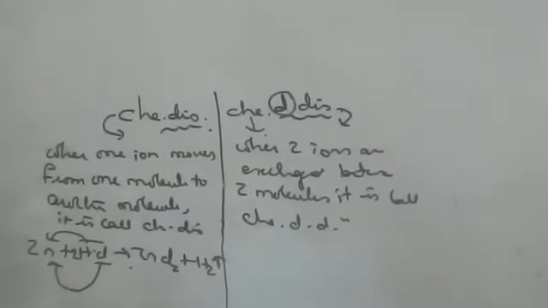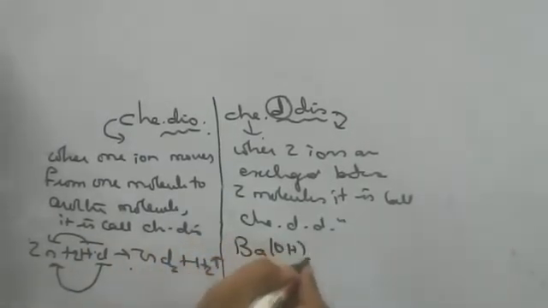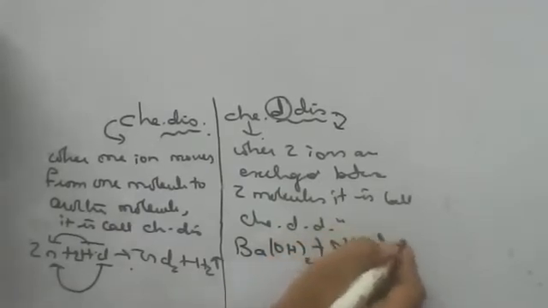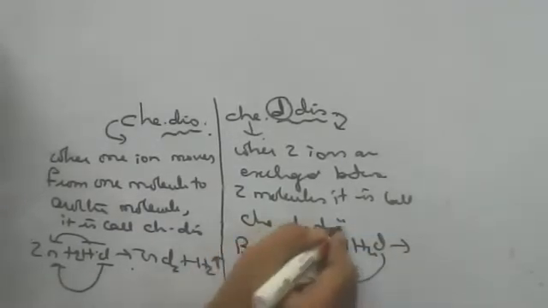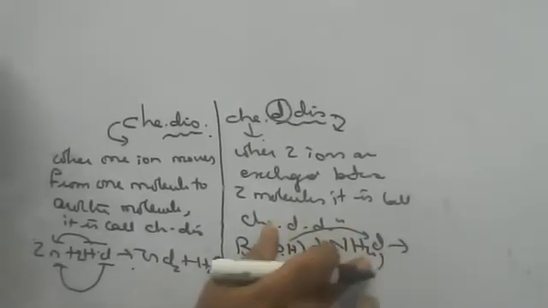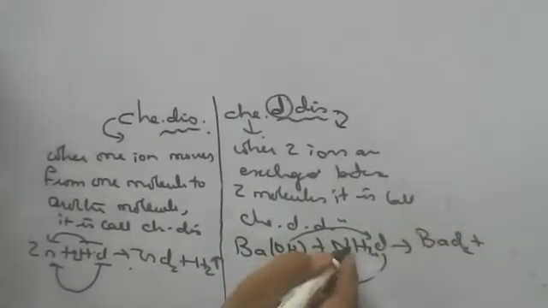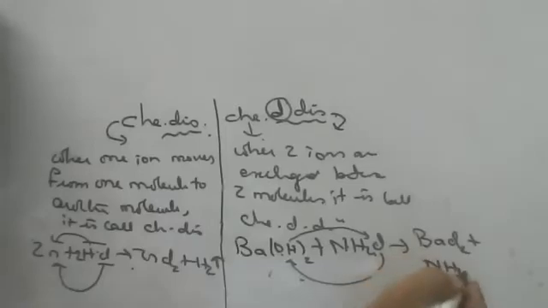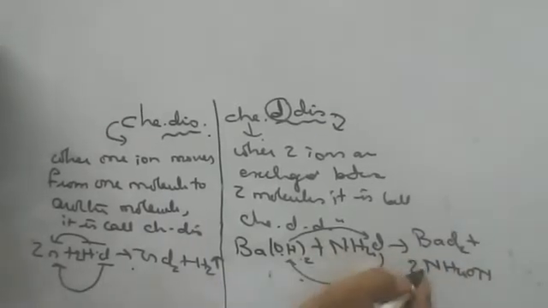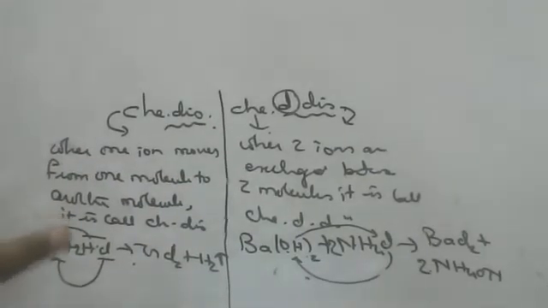When two molecules are combining, for example, if you take barium hydroxide plus ammonium chloride, one chloride ion comes here, hydroxide ion goes there. Two ions, hydroxide ion and chloride ion, are exchanged between two molecules. What do you get? You get barium chloride plus ammonium hydroxide, NH4OH. Two hydroxides are there, put two here. Two ammoniums are there, put two here. Everything is balanced.